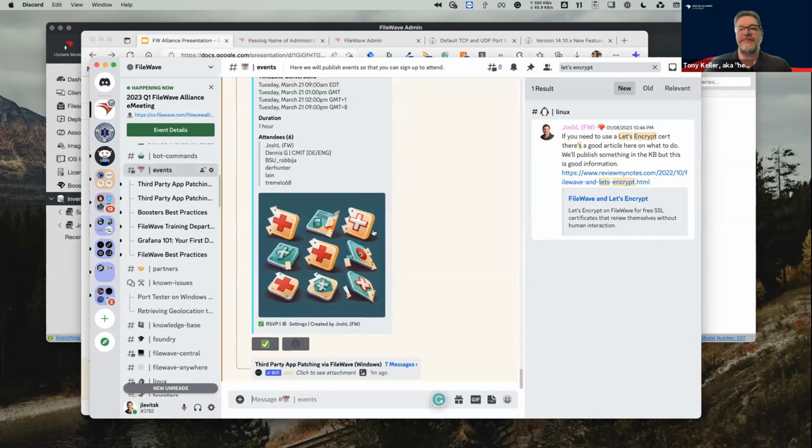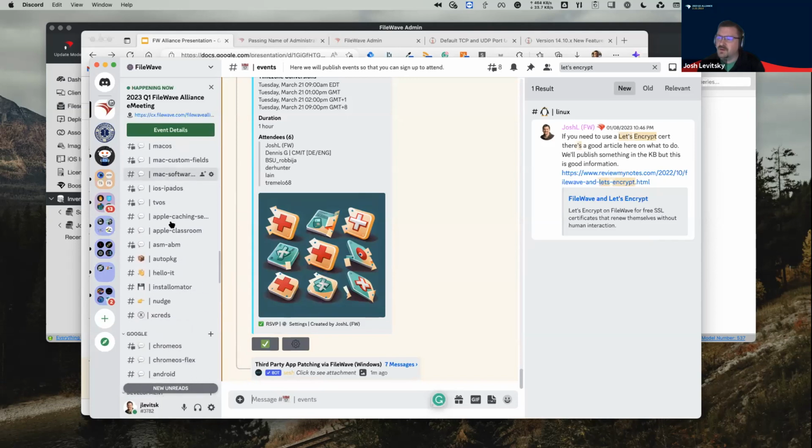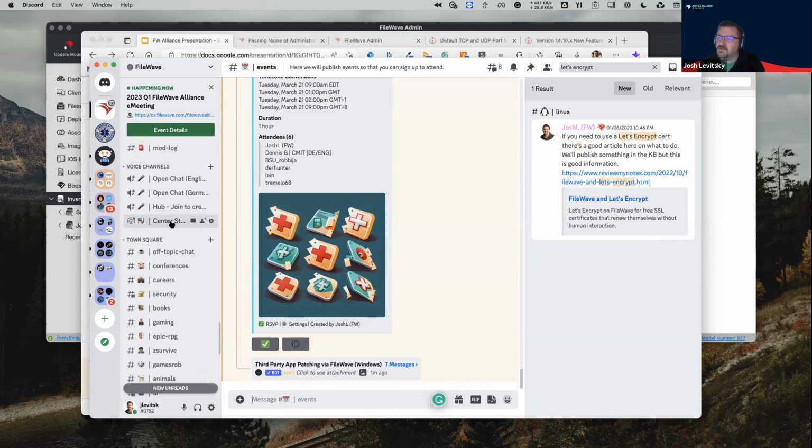Yes. Ah, okay. So all you have to do, well, one is you don't really have to be signed up to go to it. All you have to do is come into Discord, and you'll see that the event will say happening now, and it will have a link and tell you where it is. But I'll tell you that it is always now in the voice channels.